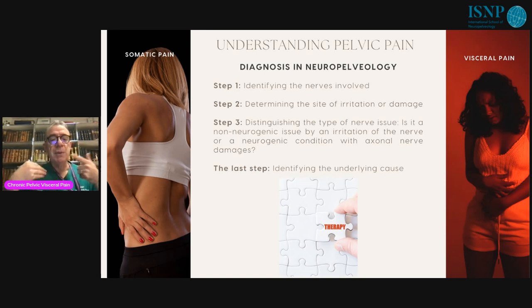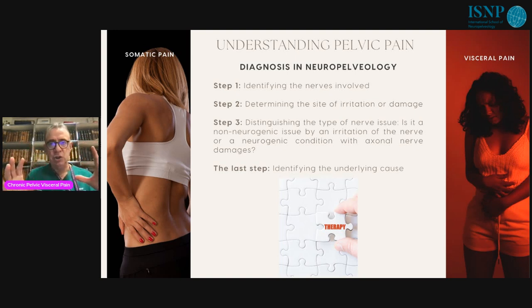The second step will be to determine the site of the irritation or the damage in the nerve. Is the cause that induces the irritation or damage of the nerve located in your brain, in your spinal cord, or in the pelvis, or even below in the legs? Because it makes no sense to perform a laparoscopy if the issue is in your spinal cord. You cannot just say, let's do a laparoscopy and I will take a look at your pelvic nerves. No, that is definitely not an option. It's too dangerous. Even any dissection of the nerve may induce neuropathic pain and disorder again.